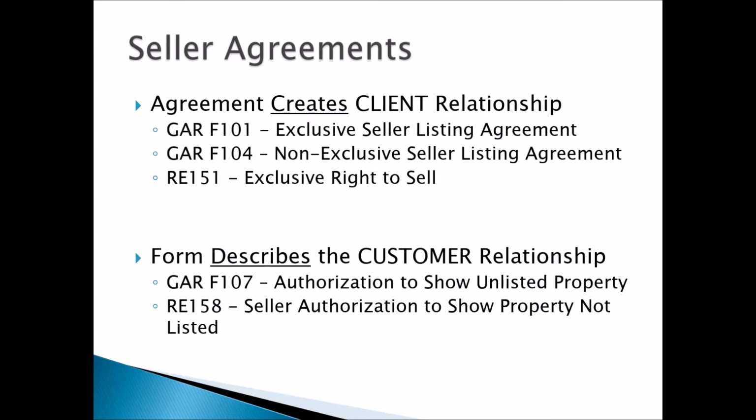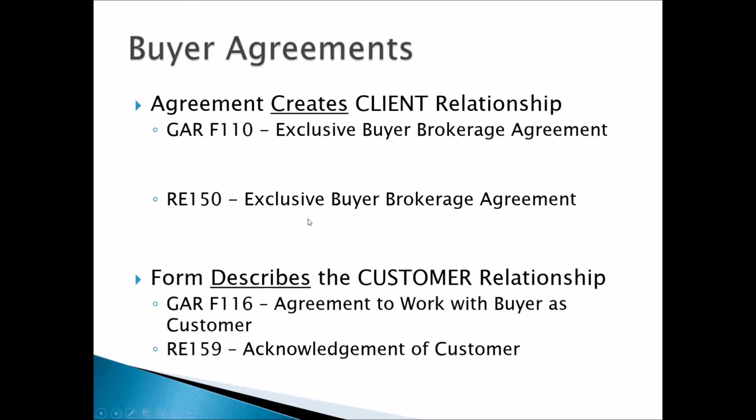Also, if a seller has signed a non-exclusive seller listing agreement, it is not allowed to be in FMLS or Georgia MLS. FMLS and Georgia MLS will only accept listings where the seller has signed an exclusive seller listing agreement. In the RE form, it's called the non-exclusive right to sell.